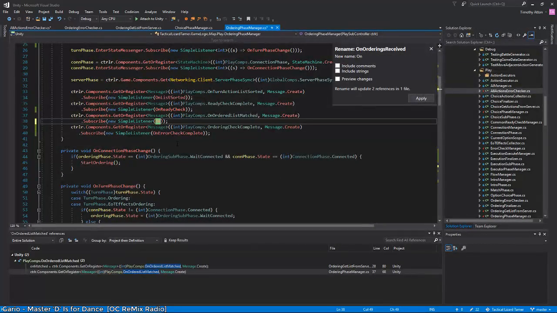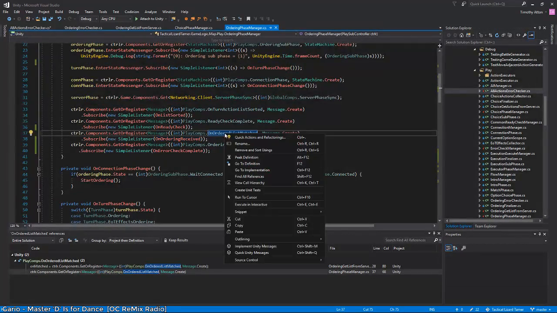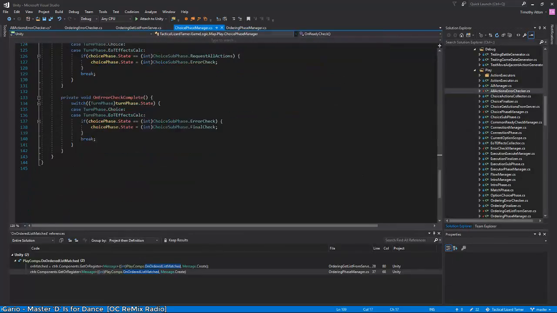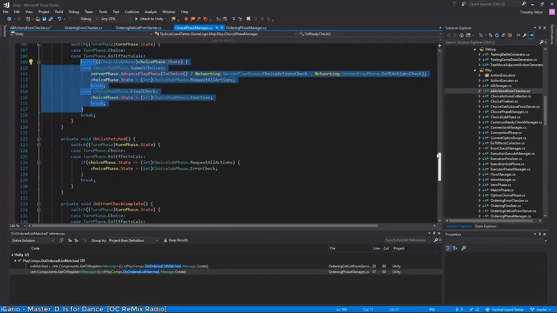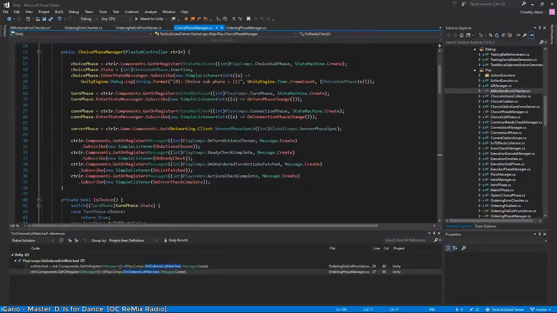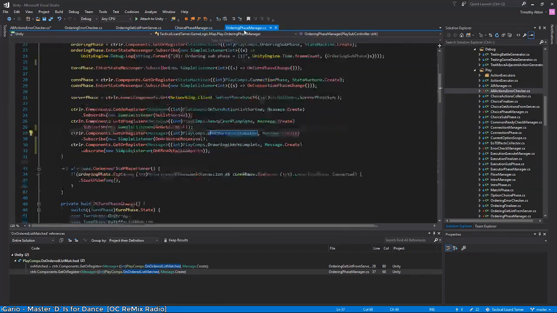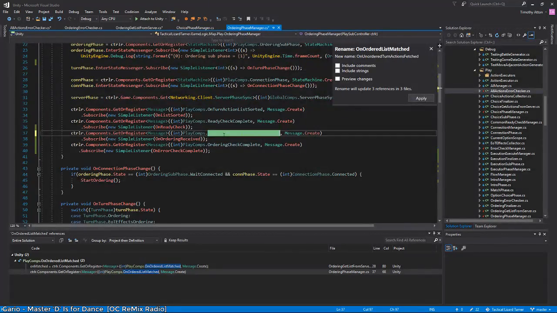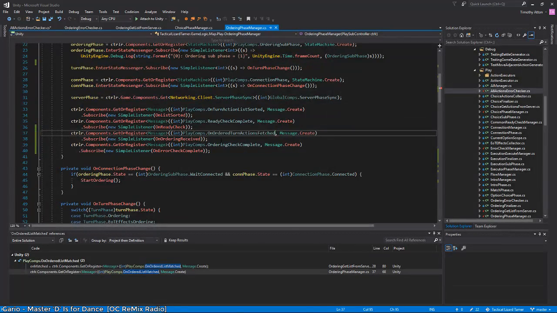So on, oh, I just rename the same thing. I wanted to change to this. What do I call it in the choice phase? On unordered turn actions fetched. Okay, sounds good. So we can just call it on ordered turn actions fetched.